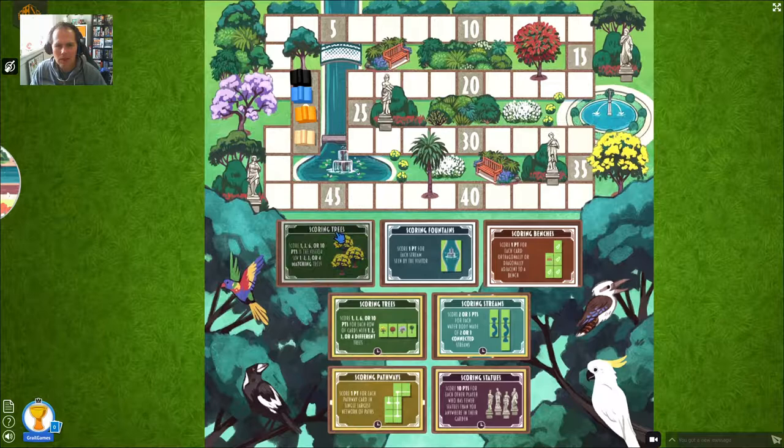But you'll be scoring trees in two different ways with this setup, during the game and at the end of the game. Fountains, benches, and at the end of the game, the trees, streams, pathways, and the statues. I'll go through all this in a minute, and we'll track the score here.